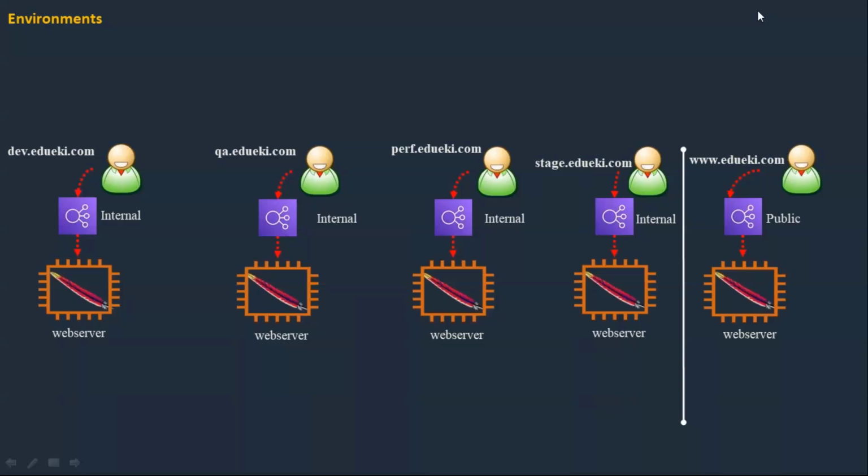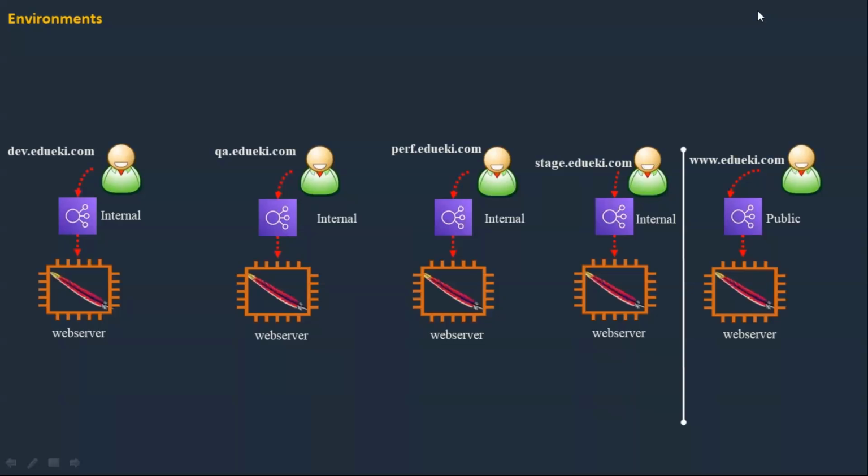Costing will go high, maintenance will go high, right? And obviously the administration has to be a little more. The engineer has to put more effort in managing and balancing all these infrastructures. So some companies, just to avoid this costing, based on the use case, may go with the dev environment just to verify the code is working well or not. Then they will directly go to production. They will not use QA, perf and stage, just to avoid the costing.